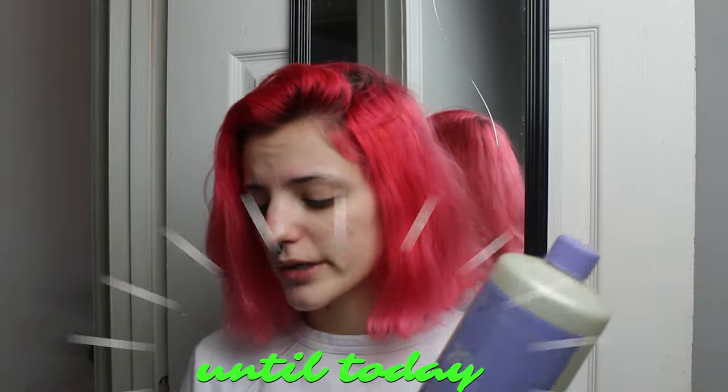This is my secret ingredient. It's the BTZ color remover, the radical color remover. The next thing you're gonna need is developer. I use 20 volume developer. You can also use water, but I've never tried that before. And since I've got some roots, I'm gonna use developer because it usually processes them as well.